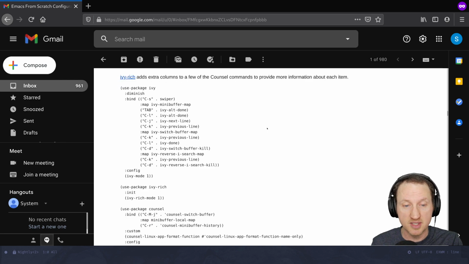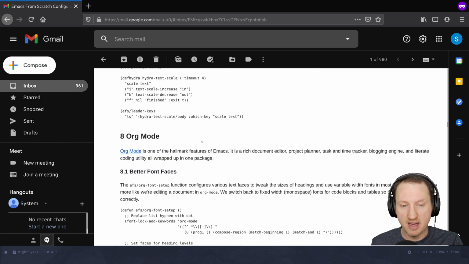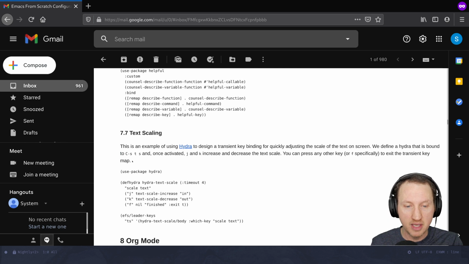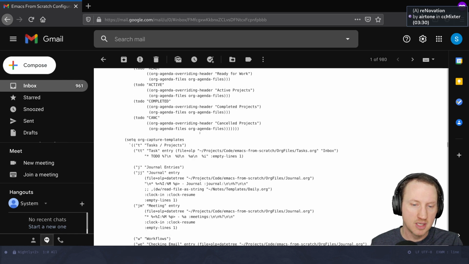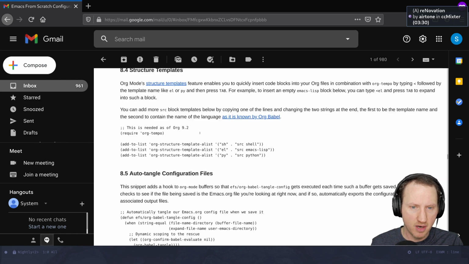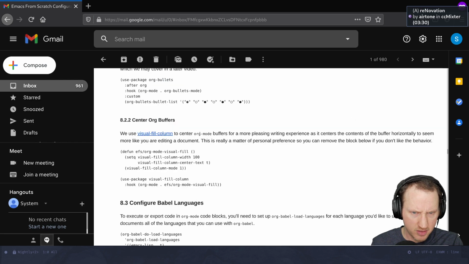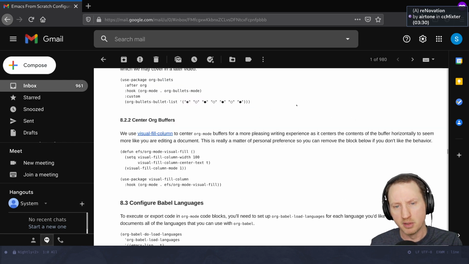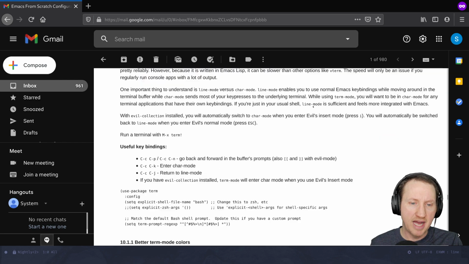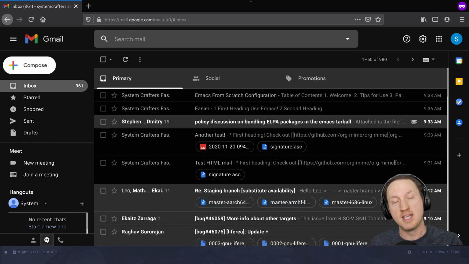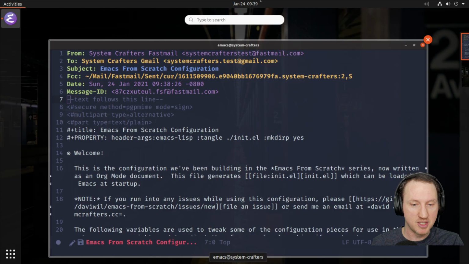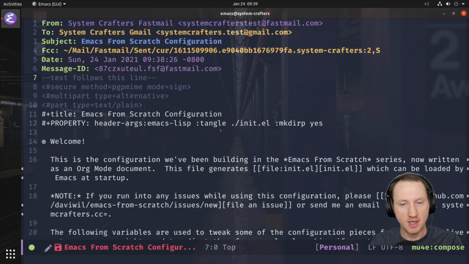This is pretty acceptable. So all the links that I had in my document and all the headings and all the formatted code, even the inline formatted code bits, they're all being shown in the right fonts. And yeah, basically everything is there. Even, I think I saw some special characters here. Yeah, even the special characters I have in my org bullets configuration. So that's pretty nice. It looks pretty good. I think that's quite better than many emails you might be seeing written by someone in a normal email client. So that's kind of cool.